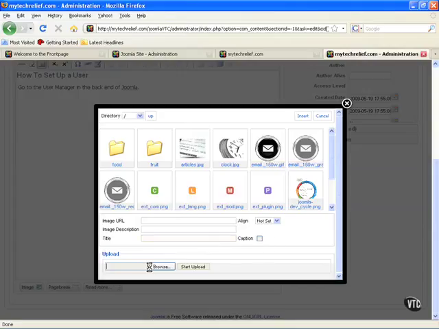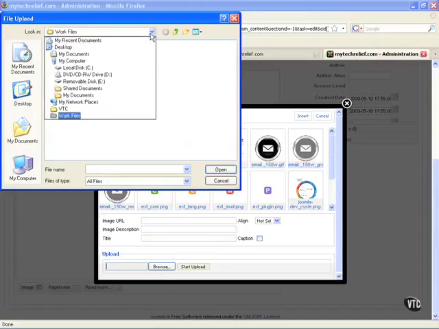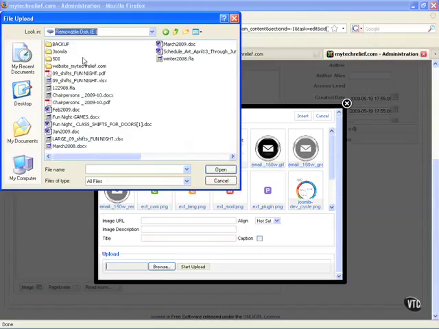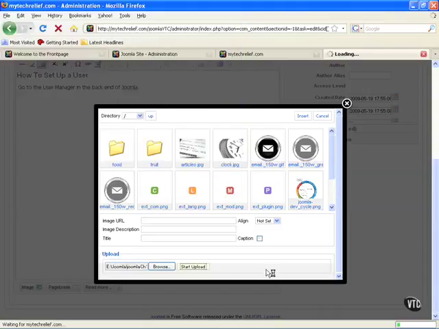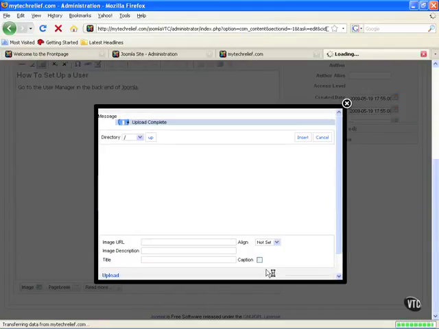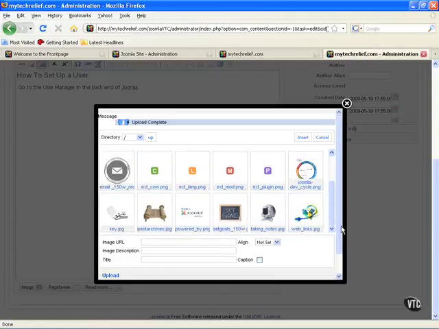Let's go down here. I'm going to browse and find a file, that graphics file on my jump drive. I'm going to get this one, set goals, and upload it. That means it's going to pull it now from my computer and put it out there on my website in the Joomla area. It's going to do it for me, then I don't have to FTP it up there. So I've got it here. It puts the path in there for me automatically.